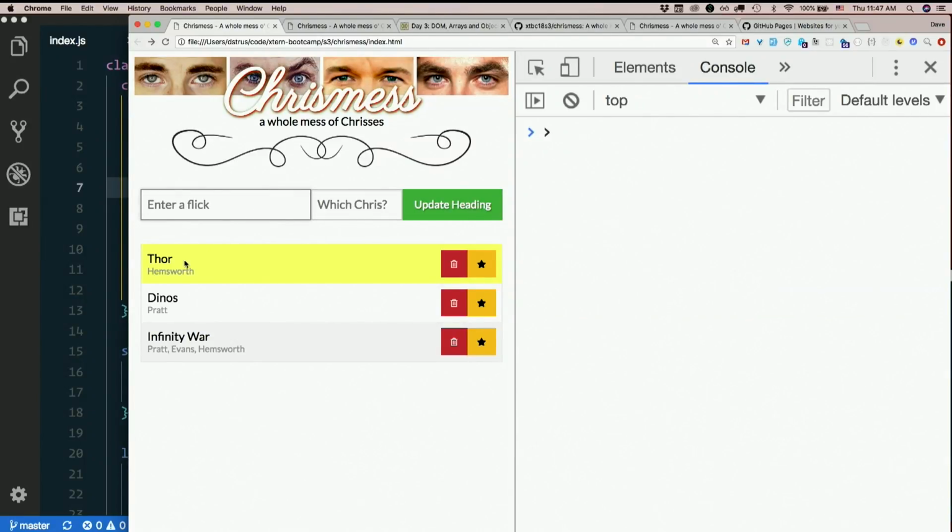What if you made it actually add it to separate tabs or separate lists depending on the Chris? What if you had support for multiple Chris's without having to put a comma in there? Yeah, we can kind of do that now, right? But what if you actually had a drop down or something? You could add multiple. I don't know. Point is, there's more things we could do to this, but I think we've more or less made our point.